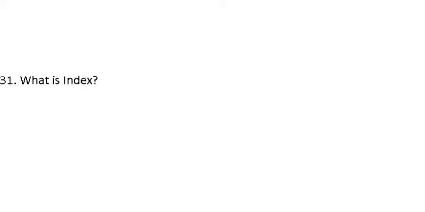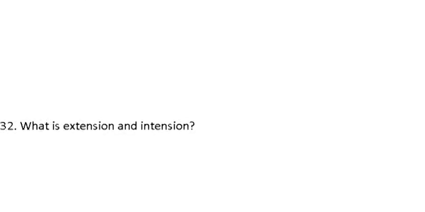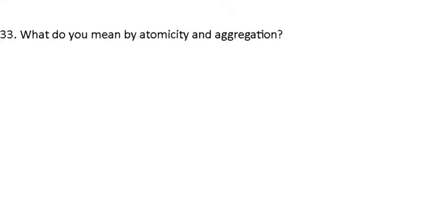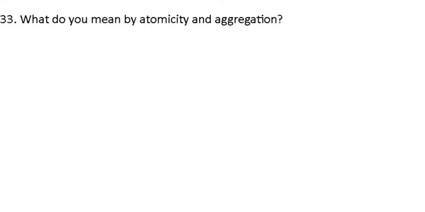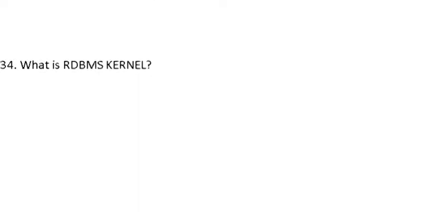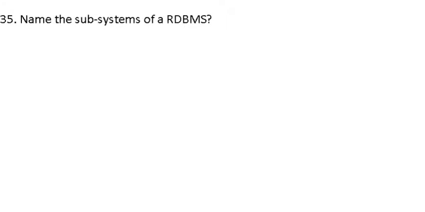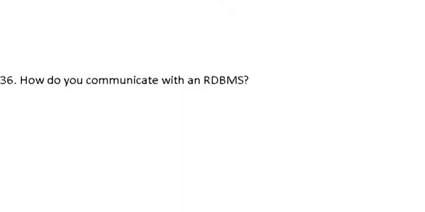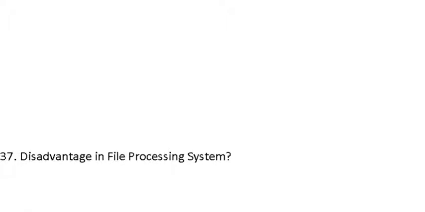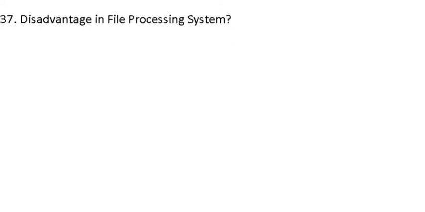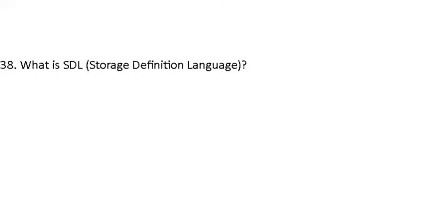What is a view? What is a trigger? What is an index? What is extension and intension? What do you mean by atomicity and aggregation? What is the RDBMS kernel? Name the subsystems of an RDBMS. How do you communicate with an RDBMS? Disadvantages in file processing system. What is SDL, storage definition language?